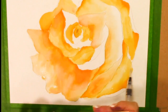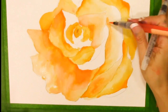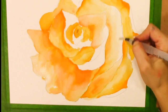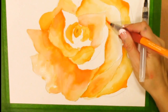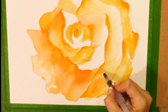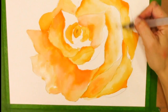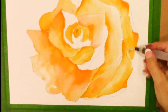So for the most part, I'm not pushing anything, it's just whatever ink is on there right now. And, yeah, I think I want it a little bit darker here. Now this paper isn't, I mean, it's okay, but it's only going to take so much abuse, and I tend to work with a lot of water. So I just have to keep that in mind.